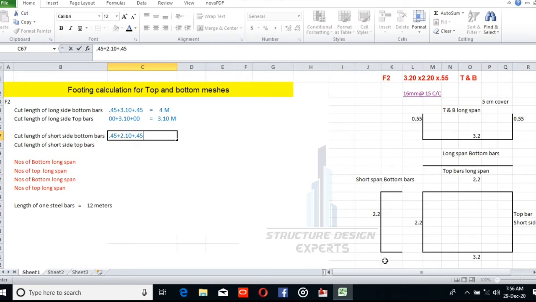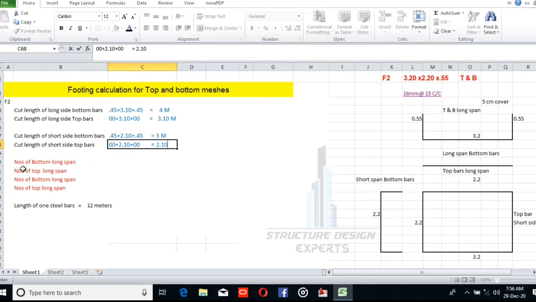The 2.10 is minus the clear cover of the concrete. So in short span it is 2.10 because there is no hook, we just minus the concrete cover from both sides.